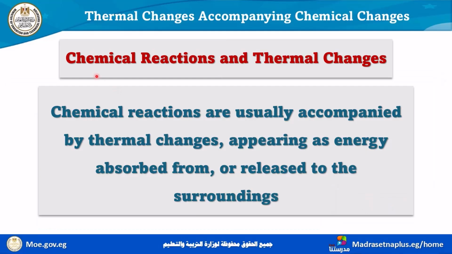Now we are going to discuss the chemical reactions and thermal changes that take place during a chemical reaction. Chemical reactions are usually accompanied by thermal changes, appearing as energy absorbed from or released to the surrounding. So chemical reactions are usually accompanied by absorbing energy or releasing energy to the surrounding, and we are going to explain more in the coming slides.